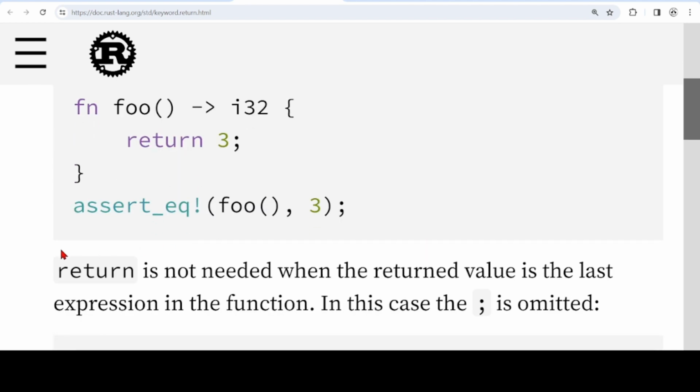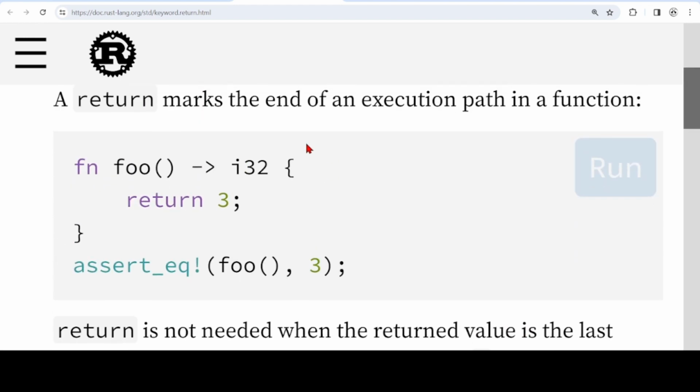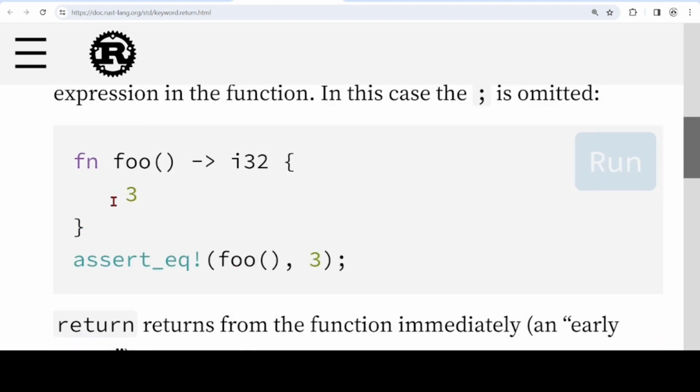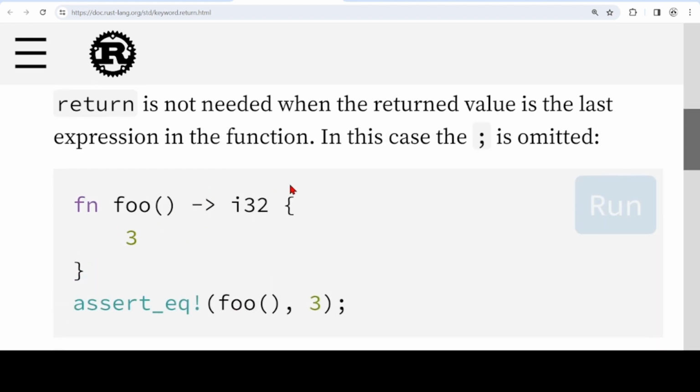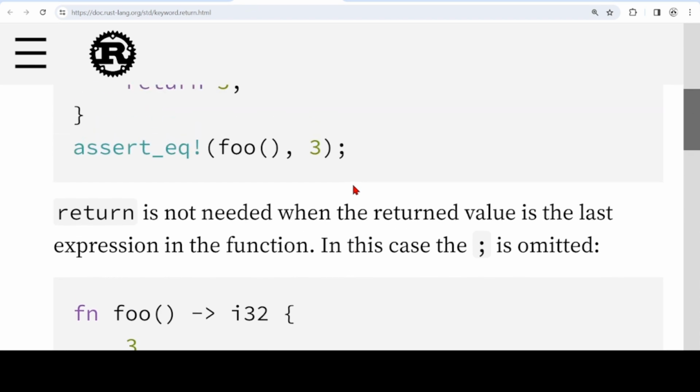But return is not needed when the return value is the last expression in the function. In this case, the semicolon is omitted. So here is the same function, and we are not going to use the return keyword. We have a value of 3, and it's the last expression in the function.